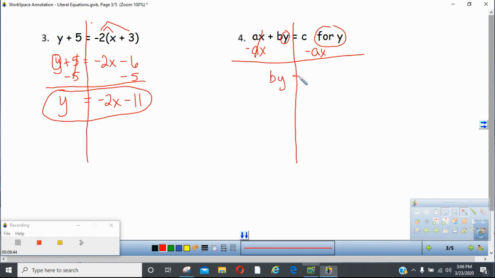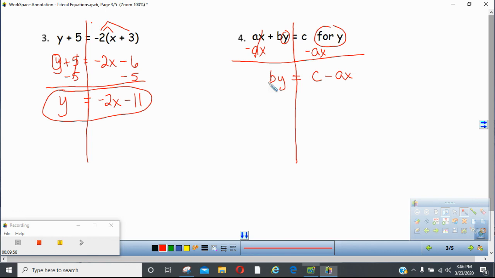by is equal to, it's not to say that they wouldn't switch this around, but a lot of times they tend to just write these as they're doing them. So c minus ax. Okay, we can't combine these, so we just simply write down what we see. So don't stress over it. Just simply write down what you see.